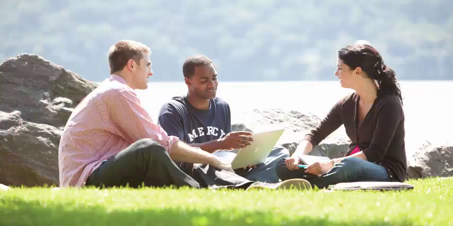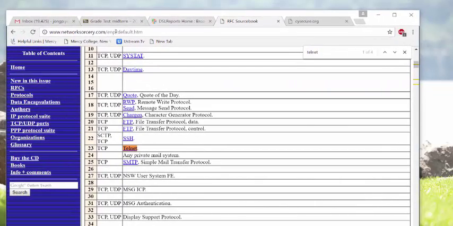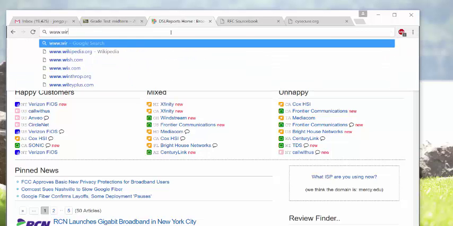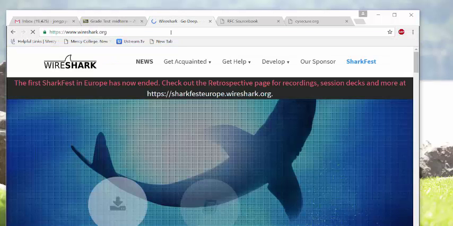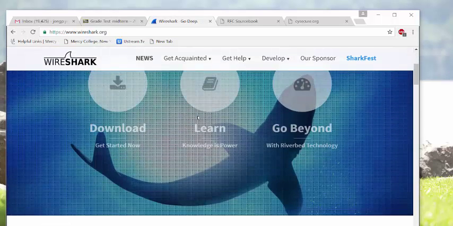No, not this. Okay, somewhere here. Open Wireshark, www.wireshark.org, and download the application program.